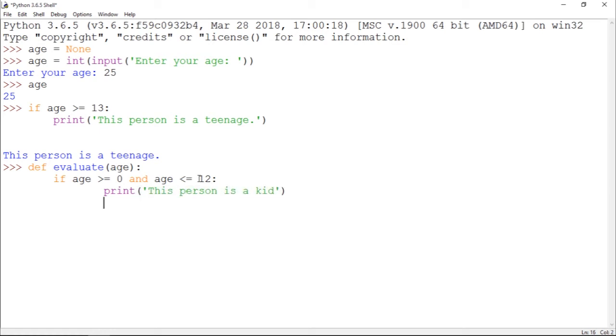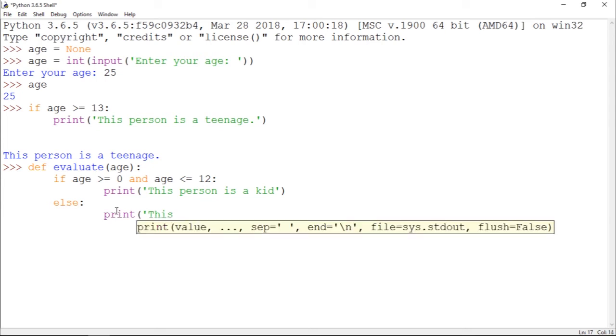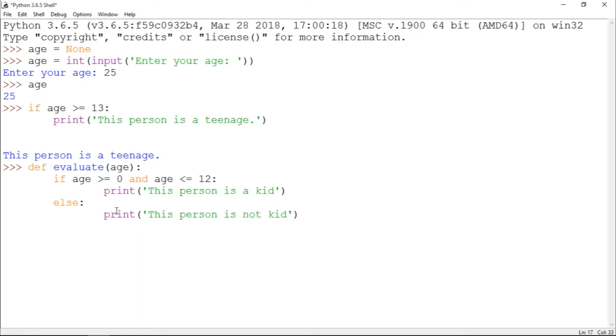So this is the first if. We have this block of code, and we need to write another block of code which will eventually be the else: this person is not a kid. So this is our function. I'm going to talk more about functions in the next video, but for the sake of this video, keep in mind that we could write our functions to customize some functionality.